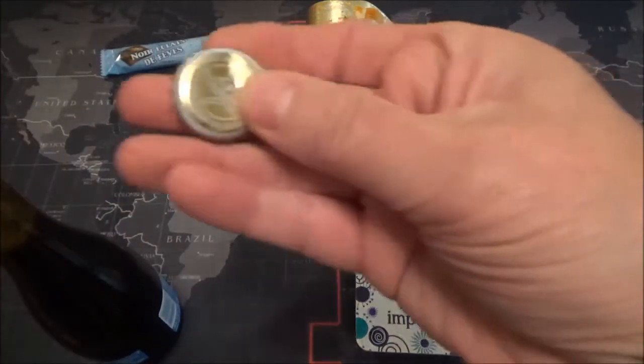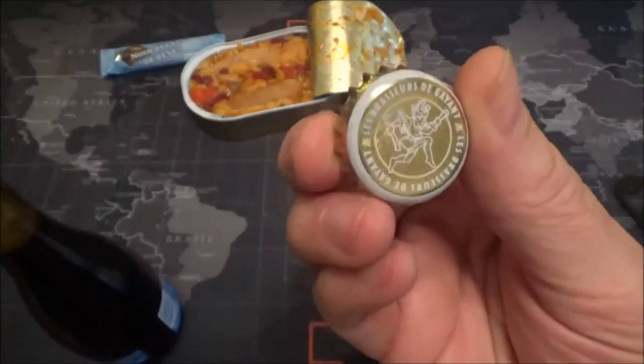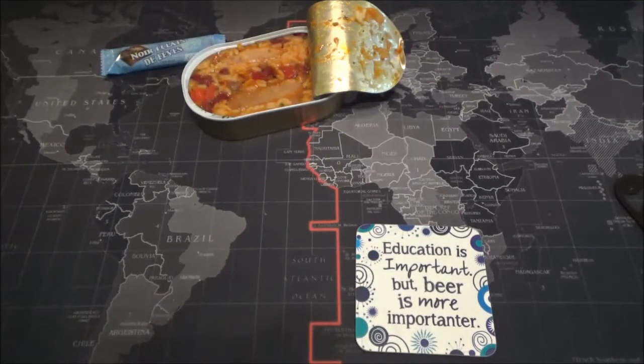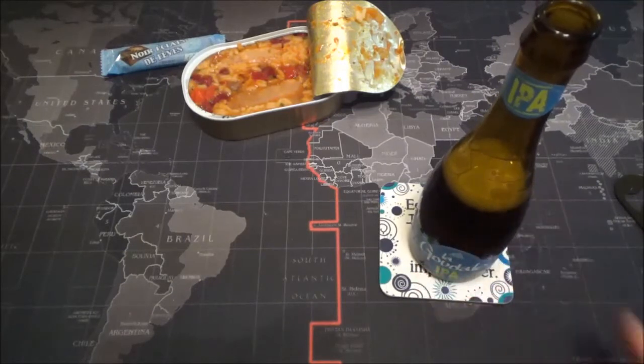We've got a, oh nice. Try not to reflect it to bits on there. A nice cap on there. Oh yeah, definitely an IPA. IPA is not my favourite, and obviously it's not included in the ration. So I've only myself to blame, but I'll struggle through. I mean, my sacrifice is your entertainment. Let's get this on the stove.